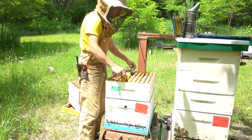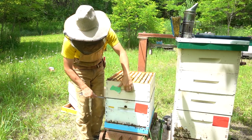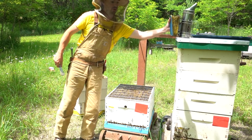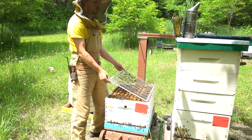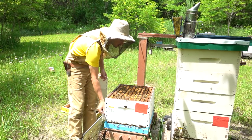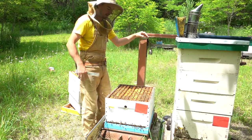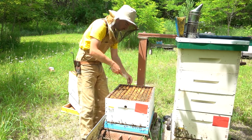The question is whether to add one box or two. With this big population of bees and strong nectar flow coming on — I know the plants in the area and what's blooming and they're big nectar producers — I'm going to add two medium honey supers to this colony. If I were using deeps I'd add one, but because I'm using mediums I'll add two today. They probably won't need another super for at least two weeks.